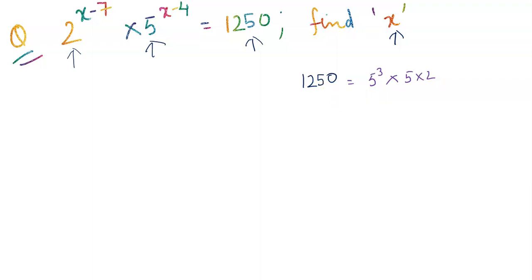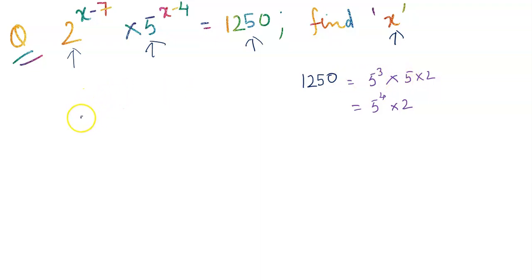So 125, again perfect squares and perfect cubes I already explained in class, and I told you students you should do this in your formula copy and you should know this by heart. So 125 is cube of what? 5 cube is 125. Now we need 1250, so multiply by 10. So 10 is a factor of 5 into 2. So now we got 5 raised to the power 3 into 5 into 2. So this is 5 raised to the power 4 into 2. So base same, power is added, law of exponents again.